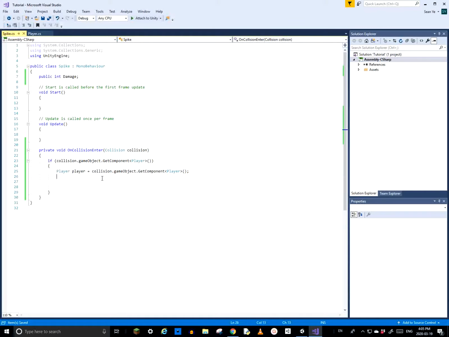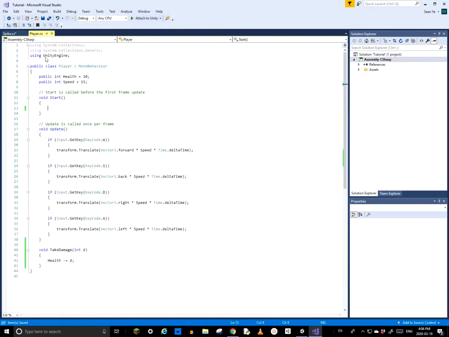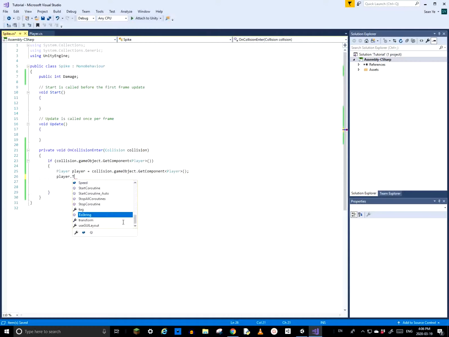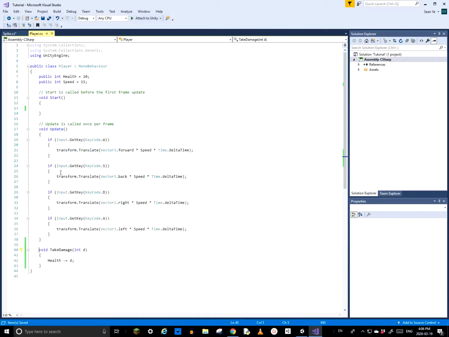We're going to grab the player component, that exact script, and then we're going to reference this void. But one thing to make sure of: for now, it's not actually going to work. TakeDamage, you see? It's not going to work for one reason. This needs to be a public void. Public voids are kind of like public variables. They can be accessed from other scripts.